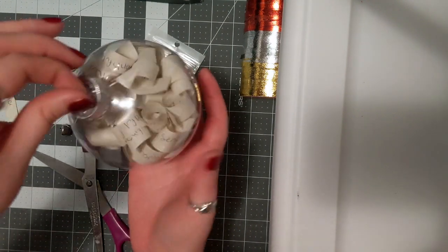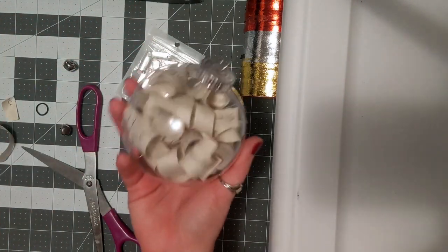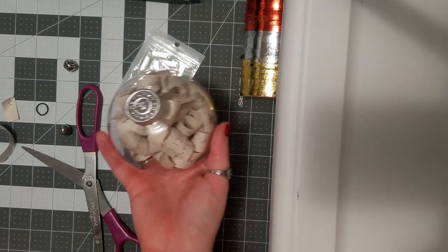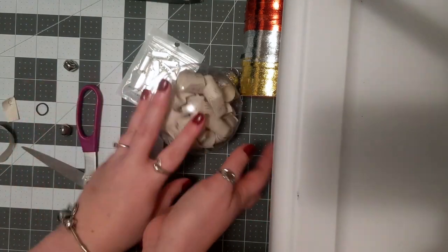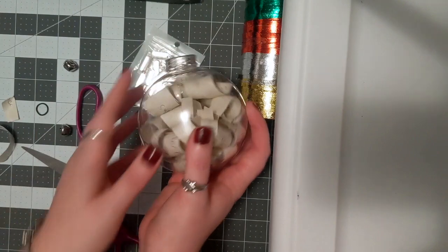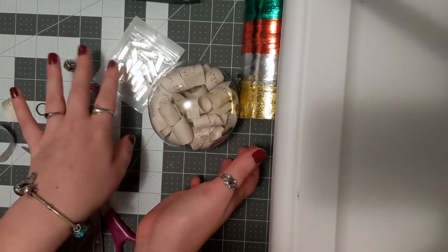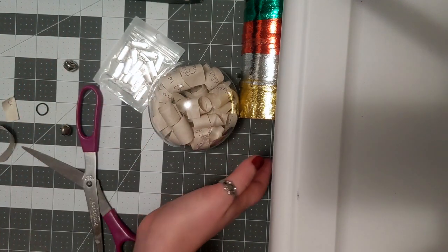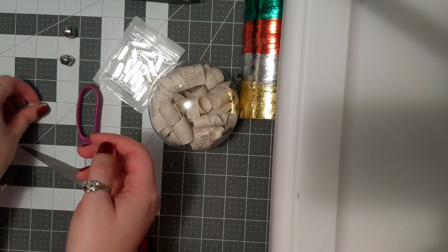Plus, this is all stuff that I am thankful for. We haven't actually done our family one yet, and I'm not going to show you the old ones that I have because right now I don't know where they are in my Christmas decorations, so I hadn't gotten them out yet. So I figured I'd just make one that's all my stuff and show you pretty much what we do on Thanksgiving whenever you play that game where you go around the table and ask what are you thankful for.